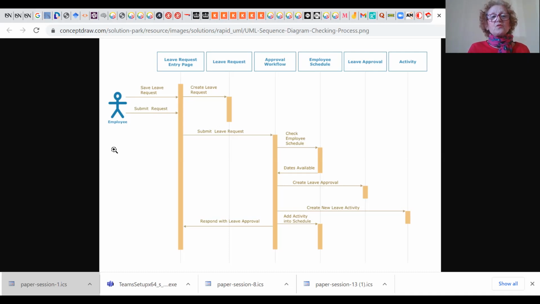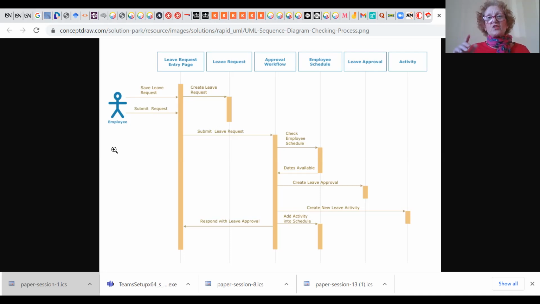So this user interface then sends a message, which is called create leave request. It's not exactly what UML would ask you to name your message, but it helps us to understand that probably an employee, which is an actor, presses something on the screen, entry page, main screen, which means create leave requests.